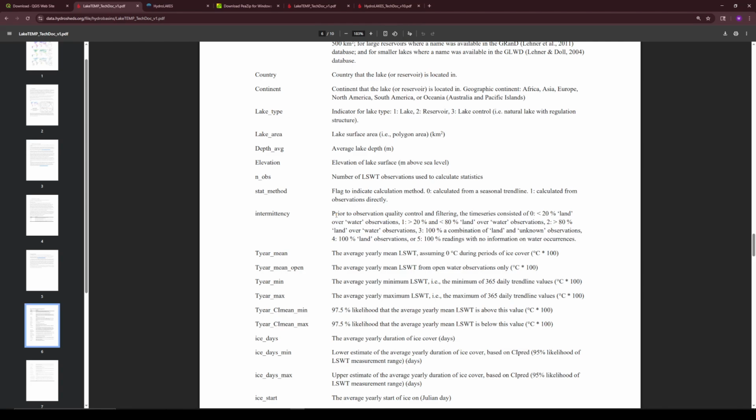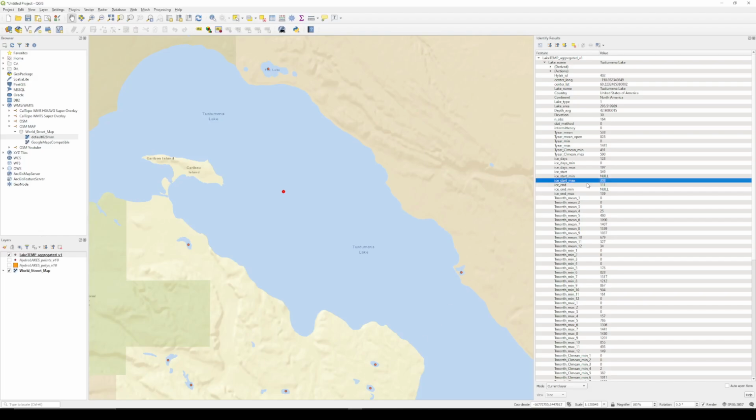So if the value is 3, 4, or 5, it means that the satellite often saw land instead of water, so the ice data might be unreliable. And if you're looking at this in QGIS, I would try and aim for either a 0, a 1, or a 2 for best confidence. And that is the basics here.